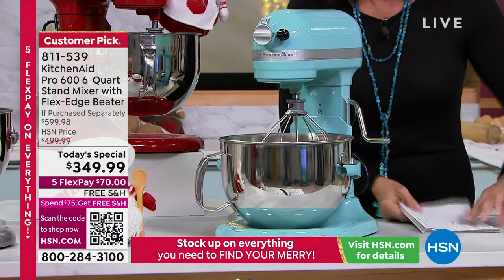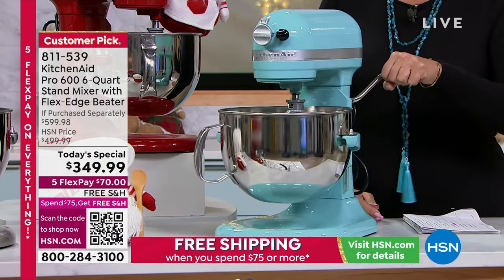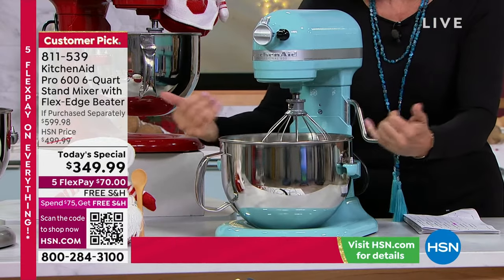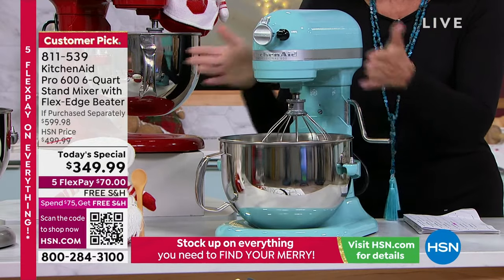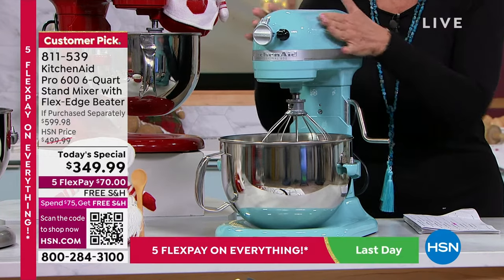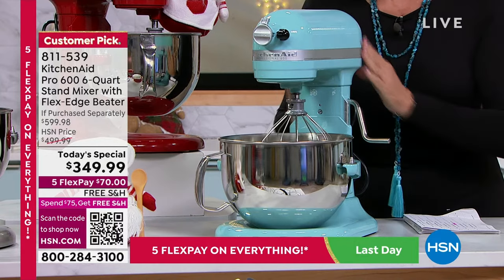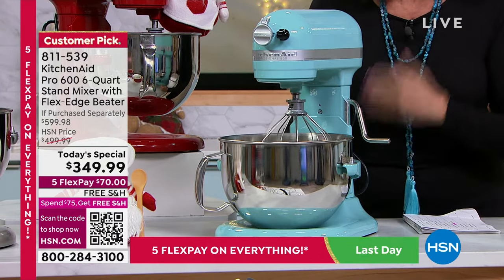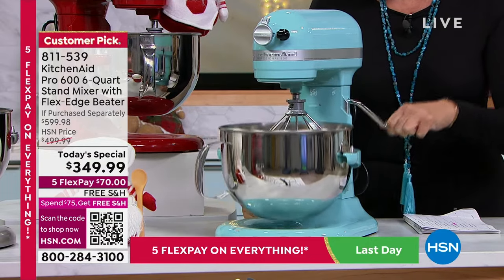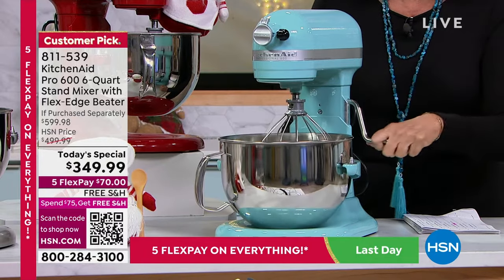This is the one you want, because this is how you now can raise and lower not just a huge capacity 6-quart bowl, but never again have to lift this thing up. This is stationary. This is also, by the way, completely made of metal, because this is gonna last you year after year, decade after decade. But this is my favorite thing. Being able to raise it up and lower it now just with this little lever that is so simple.